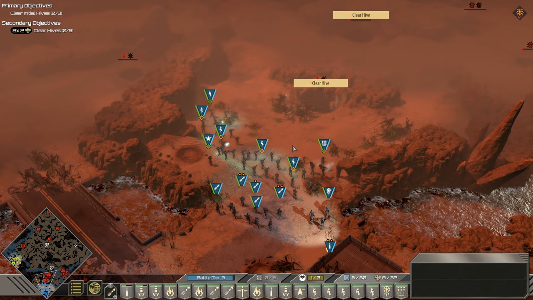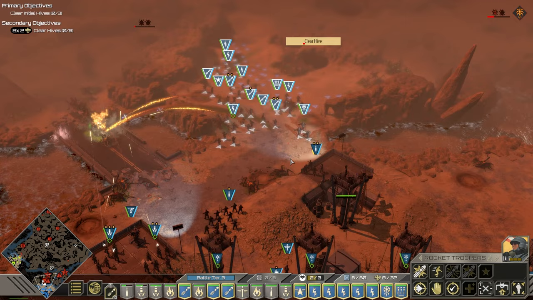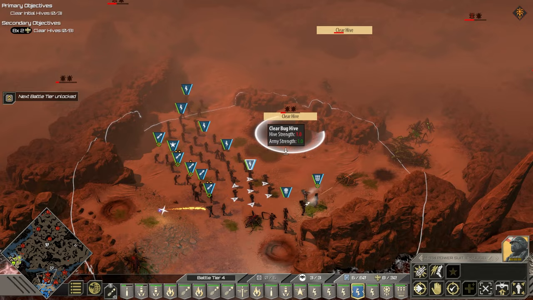Affirmative. Alright, so their range is not great, the pulse troopers, but that is to be expected since they're pulse troopers. They also lack the ability that the regular pulse troopers have, so they can't extend their range for a short period of time. They do not have that. But at least they can go in the hives, unlike the cougars and the grizzlies.